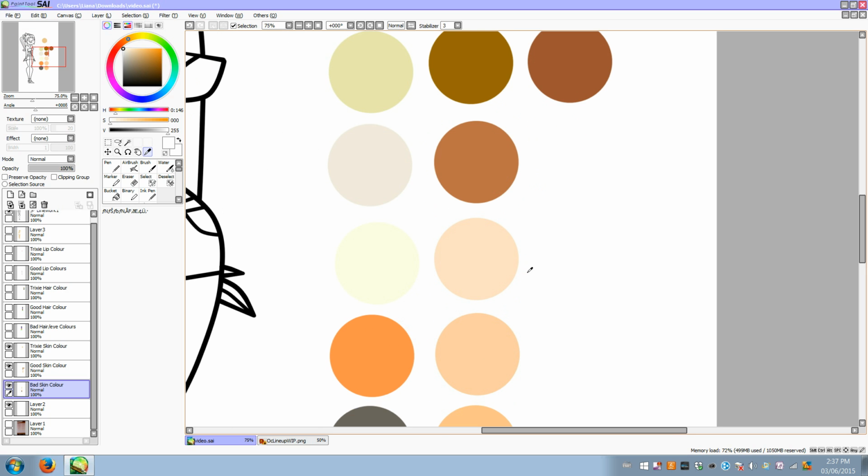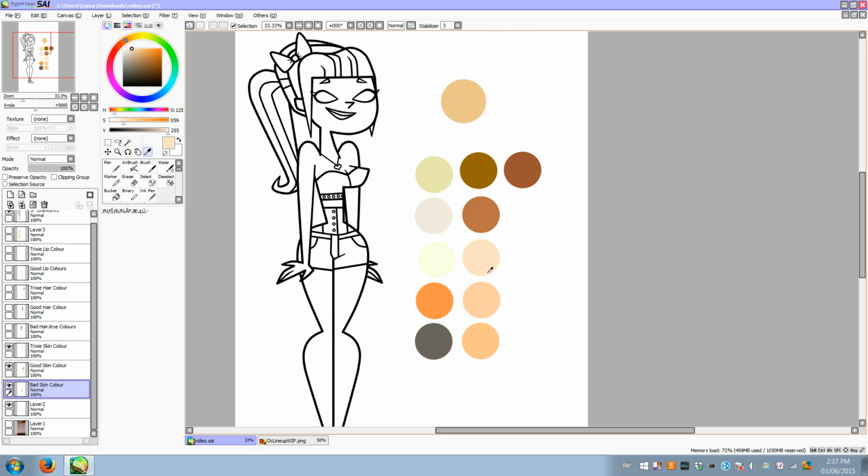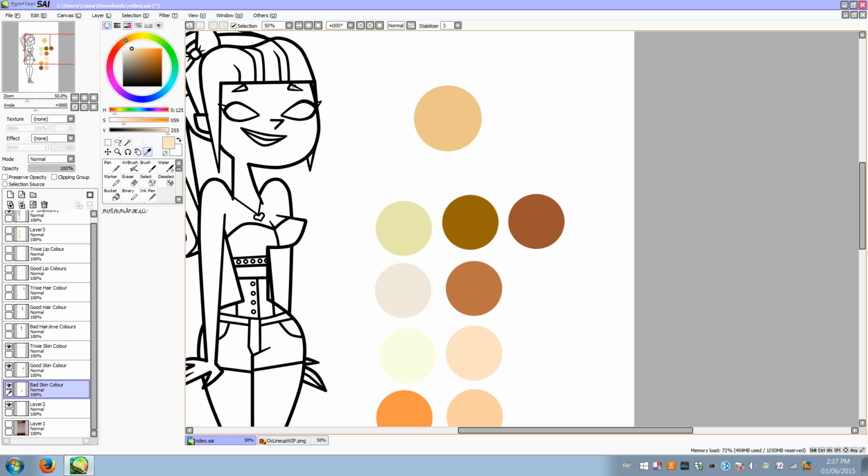Again, use a very good quality picture because you want the skin tone to be right. So I'm going to use Gwen's here, so you can just copy it with the eyedropper tool, which I'm pretty sure comes with every program. And then over here, where you can change the color, you can either make it slightly darker or slightly lighter or slightly oranger. That's how I usually choose the colors.